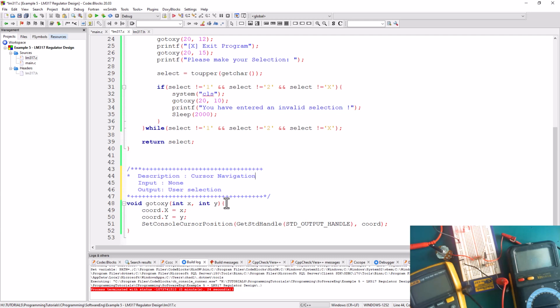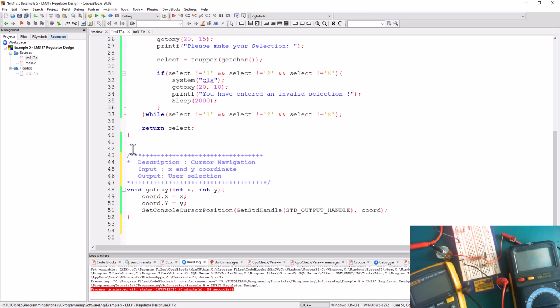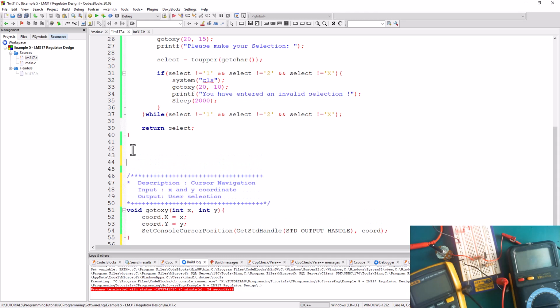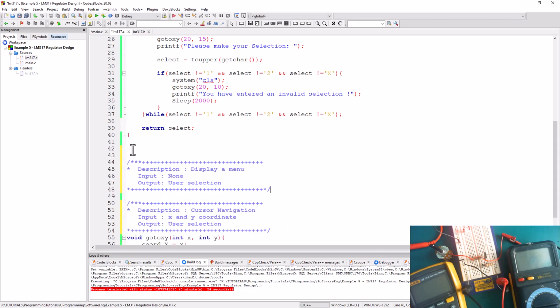Input parameters, yes, x and y coordinate. And its output is basically nothing, because it just takes you where you want to be. I'm going to leave this function to be right at the end, and then another function.